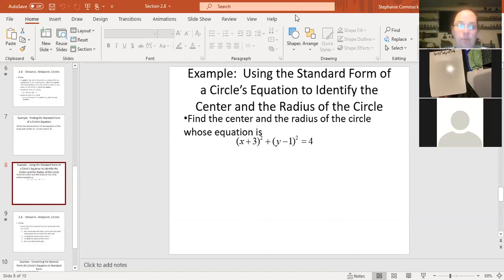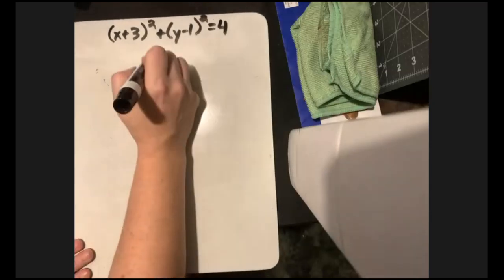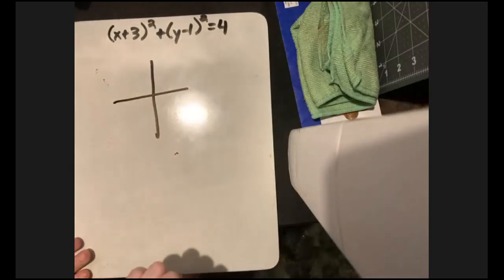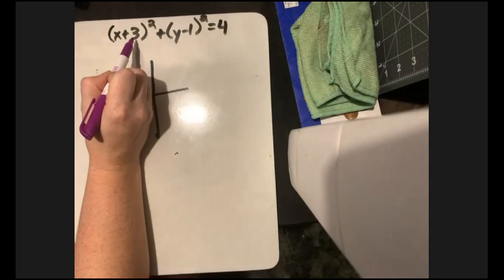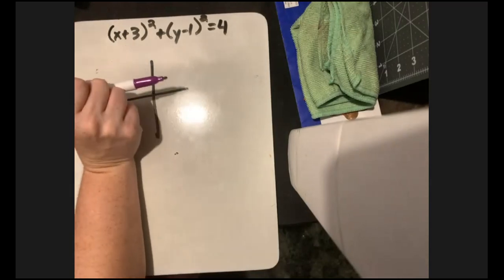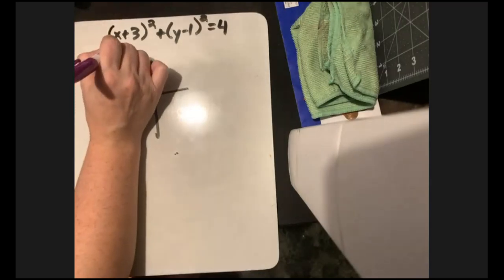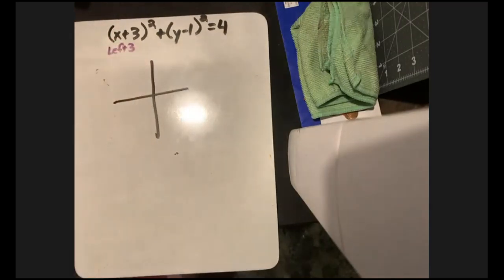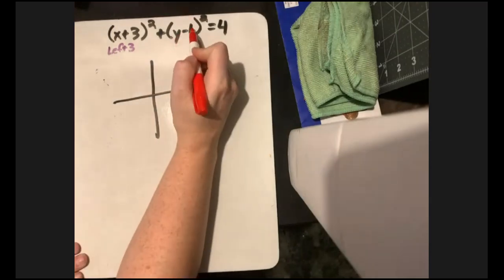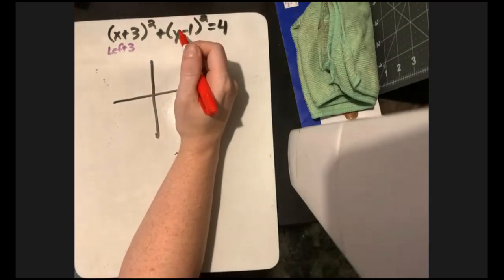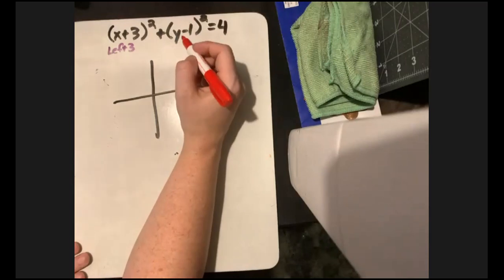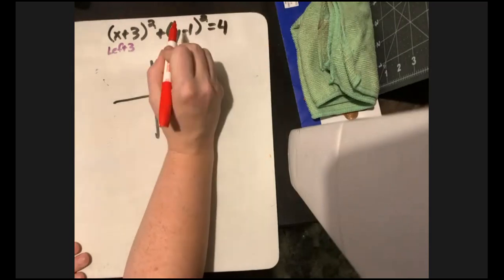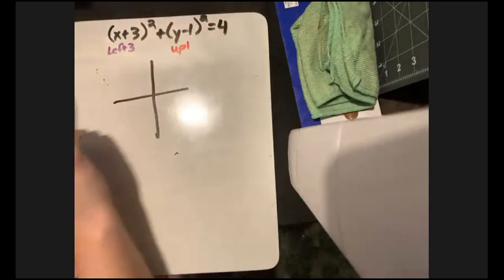So I'm going to get our equation down. So here's our equation, and here's my grid space. Now, again, this has got to do the opposite of what we think. So plus 3, my brain normally says should be to the right. It actually is going to go left 3. I see Y minus 1. I know that the Y's is my up and down. So I normally think down is the negative. This is actually going to go up 1.